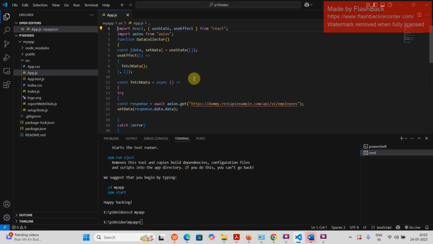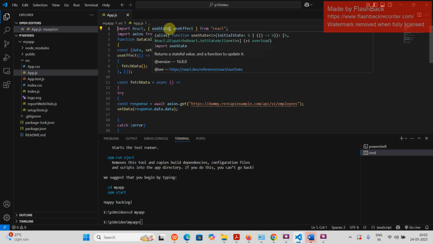First thing we will be doing over here is importing a few modules, which we can see in our first line. First of all, import React from the React library. React here is the core React library, which is required for building our user interface.